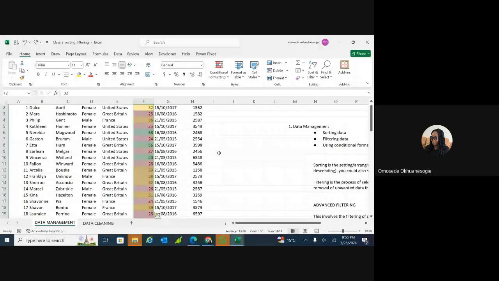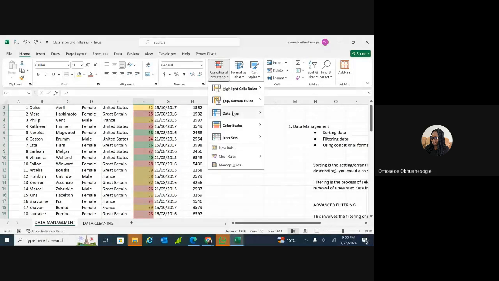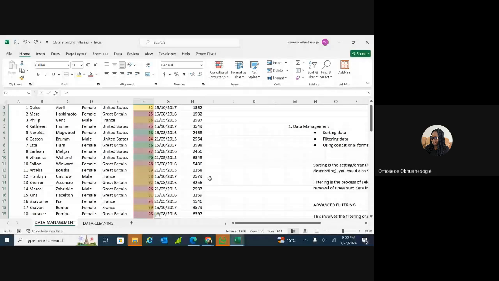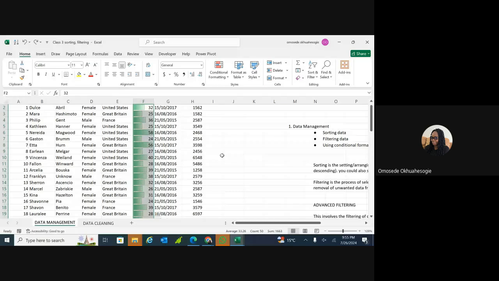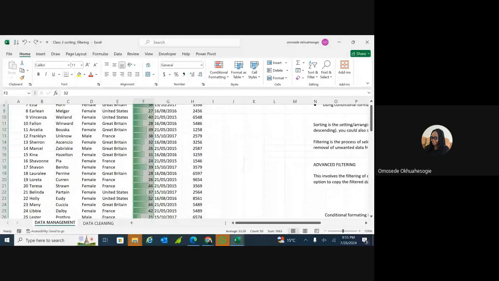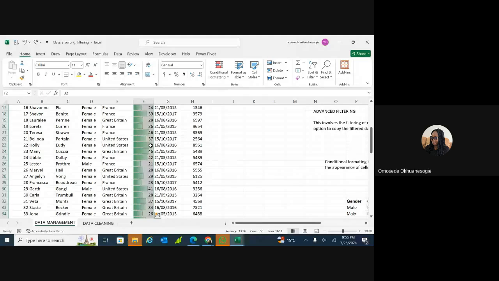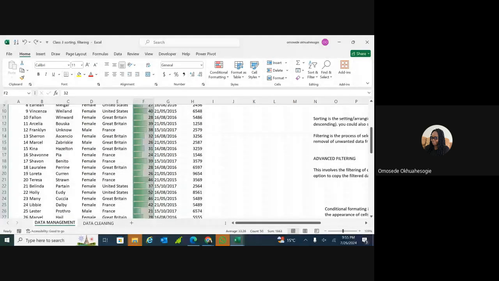You get. So if I don't also want that, I can decide to do something like this. Let me take out the color. Most times when you use color and arrows and everything, it makes it look rough. So it's just working based on its own. It's like it's creating something like a column chart for me. Doing this one now, I know the oldest ones, the ones that are full, are 50 something. You can see what it did right here. So based on that, you can do anything you want.